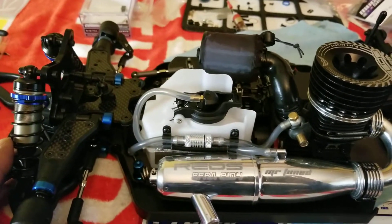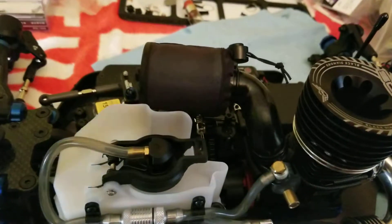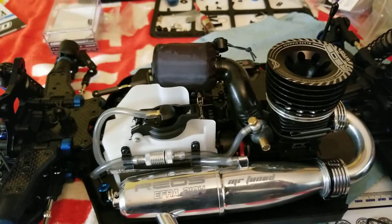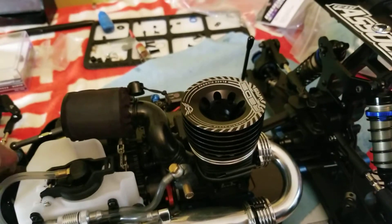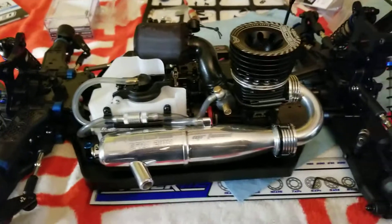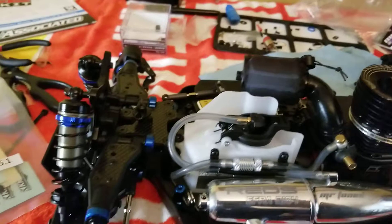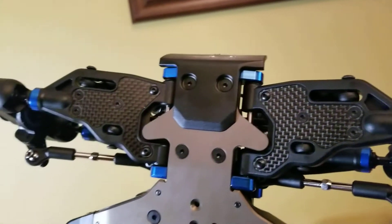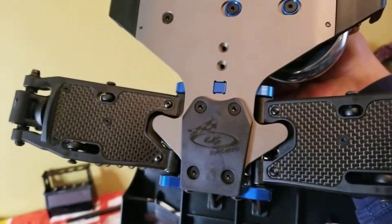There's a lot of stuff I got to talk about on this build. They got some kit setups, that's the way they want you to do things, but it's not my first kit so I knew what I wanted to do. I got carbon fiber inserts on the top, and if I'd known those carbon fiber inserts were for the bottom — I thought they were gonna be for show — I wouldn't have used them. I'd have used the regular black ones, I was wasting money on these things. But I got those chest protectors on.